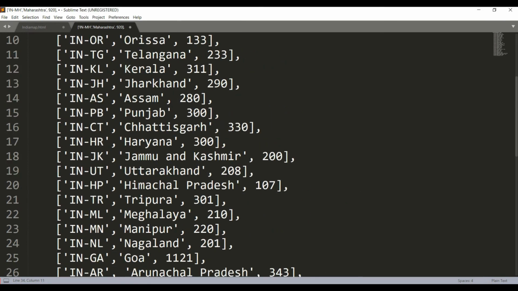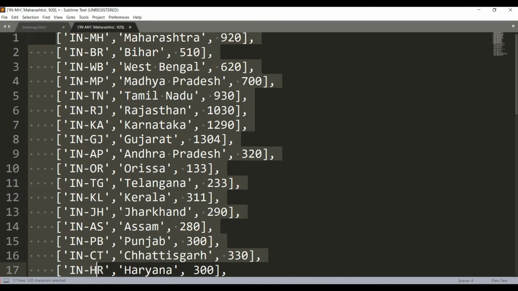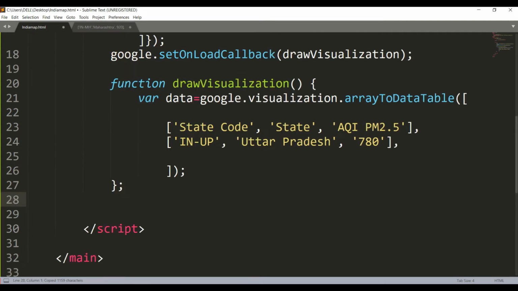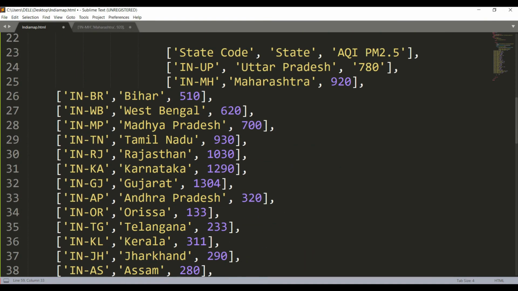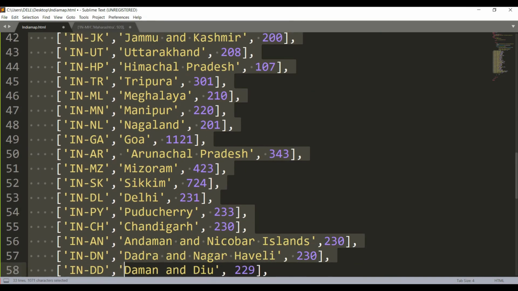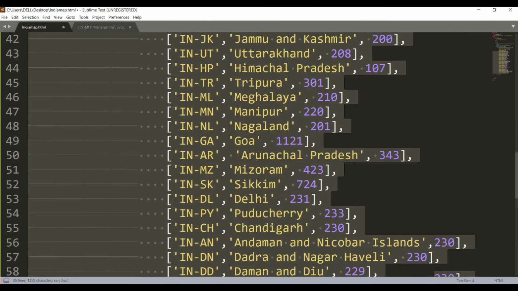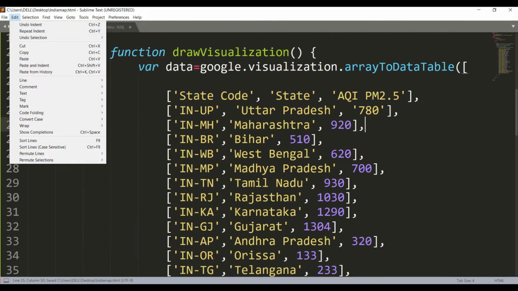So here we have saved the file. You can also use this; I will send the code and paste it in the description. Now I'm copying and putting it here after enter. The values have come, so let me set them in one row. I think this is okay. I'm saving the file.